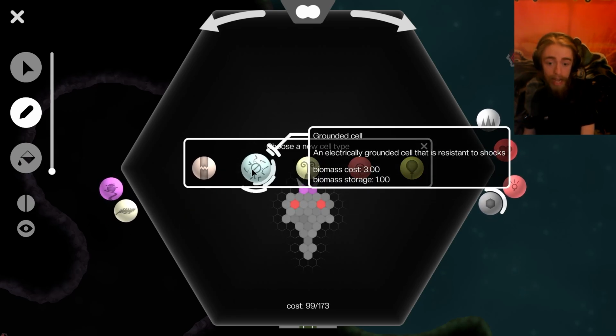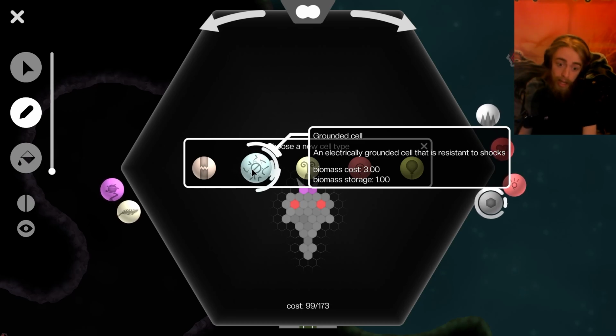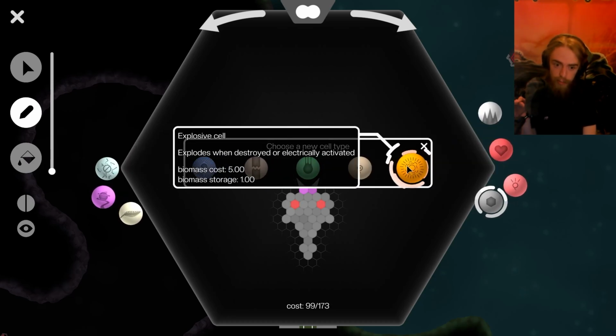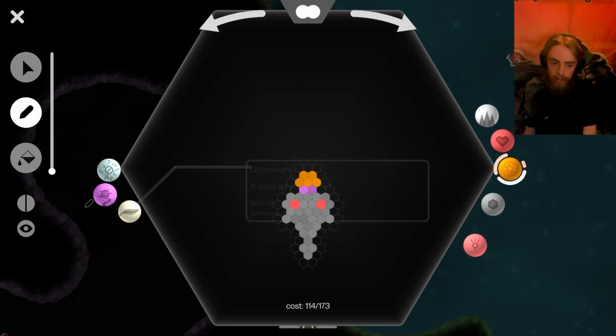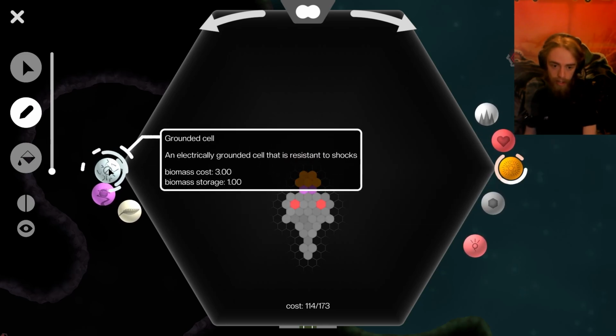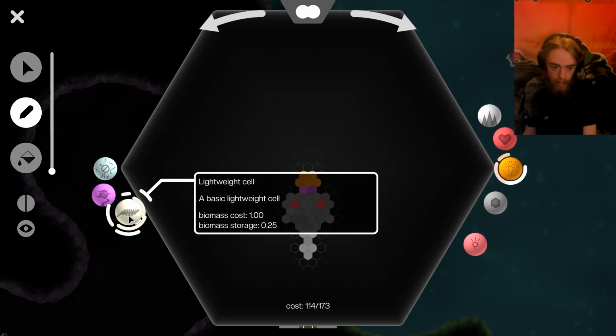Oh, I think I get it. An electrically grounded cell that resists shocking. There are different forms of damage. Oh, interesting. Explodes when destroyed or electrically activated. Okay, I see. So if I have this, and then I have a grounded cell, an electrically grounded cell that resists shock damage, I don't need that necessarily.